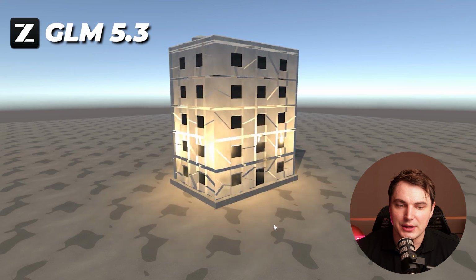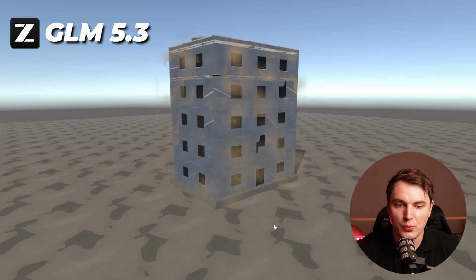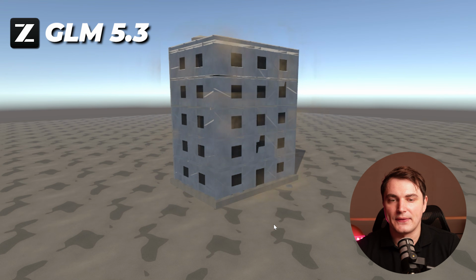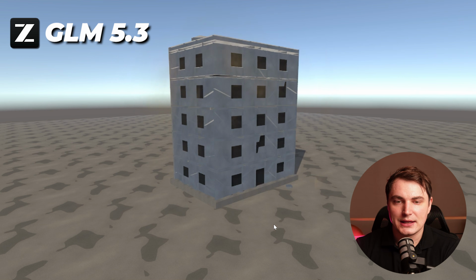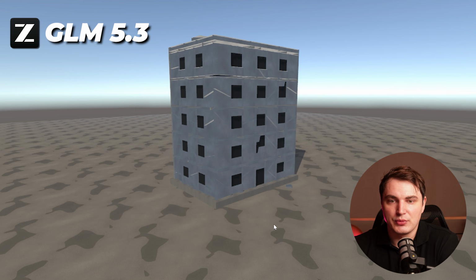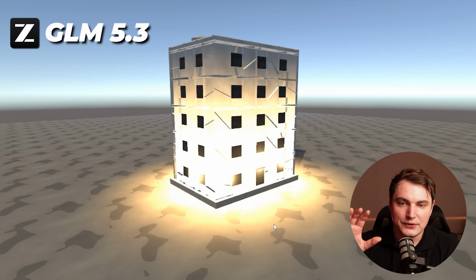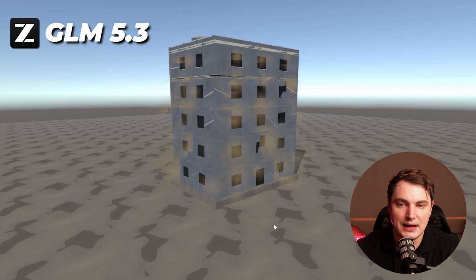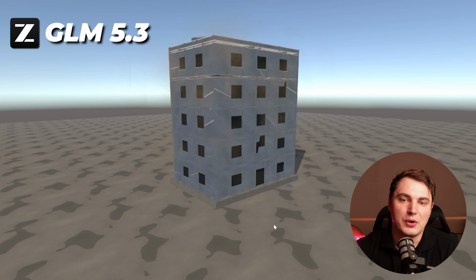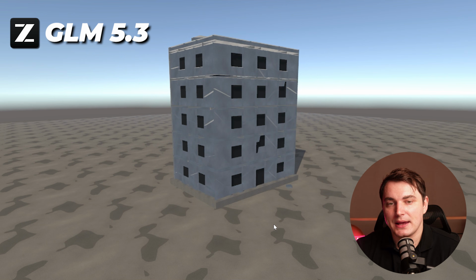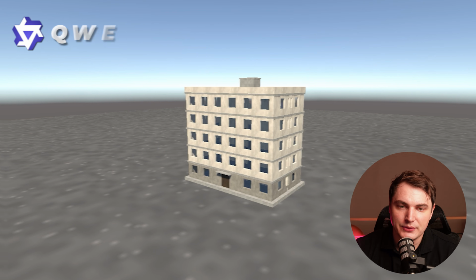Let's take a look at GLM. And here I have to tell you a story. While doing this test, again, I was doing my thing and I was seeing that it was running some tests, and actually at some point the building was falling. But then in the final results, it gave me this. So it reduced the force of blow or something, and even though something definitely happening inside, that's not enough to make it fall. So I don't know, this guy is probably a huge overthinker, and that made it fail the test. And here we have the Qwen.